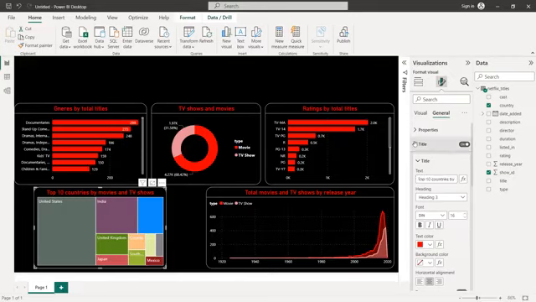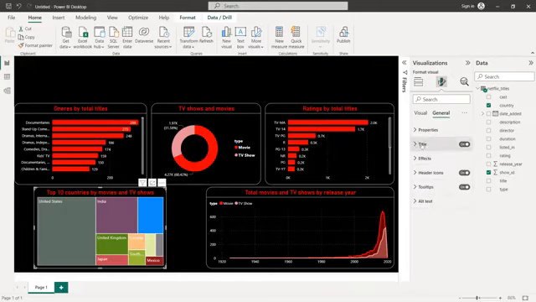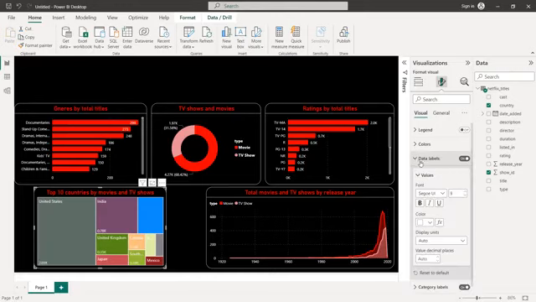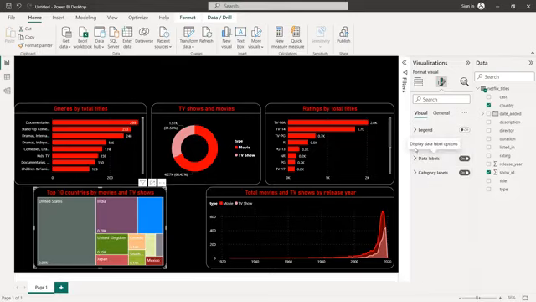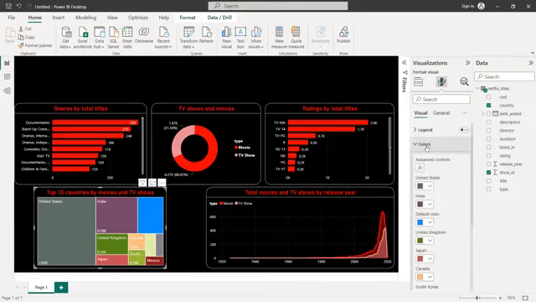Okay, we close this one, close this one, back to visual, and for the labels on, the color is white. Okay, now close this one, and for the colors we are going to change the colors.